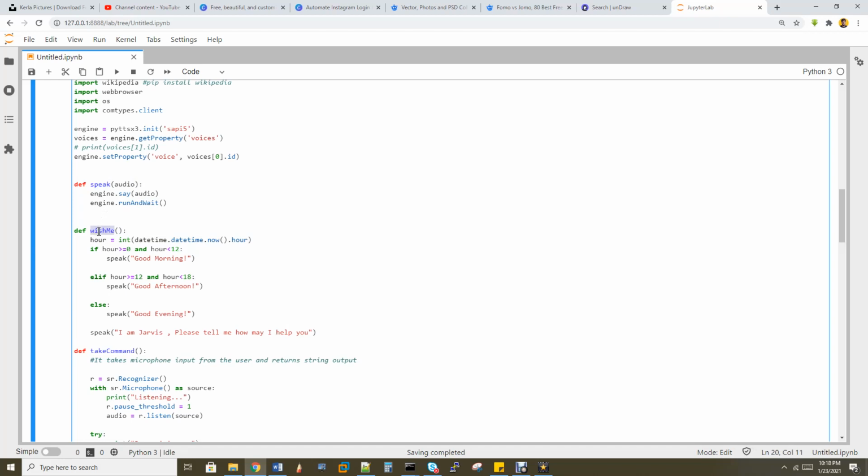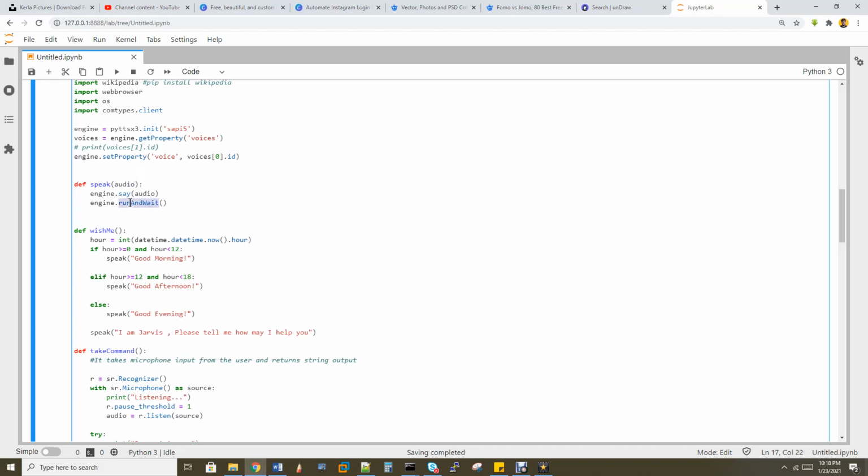There is a next method. Imagine the Apple Siri app or the Google Assistant app: when you click it, the app first greets you, saying good morning, good afternoon, I'm Google, I'm Siri, how can I help you, something like that. I have written this function to do that. Based on the time, the app will respond with good morning, good afternoon or good evening, and then say I'm Jarvis, how can I help you. I'm using the function speak and passing good morning. This good morning goes as the value for the argument audio, and then Python will say good morning.